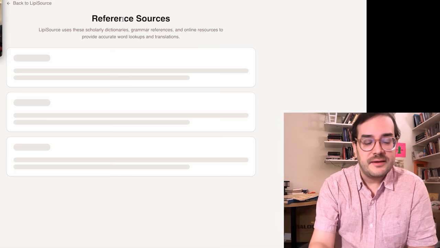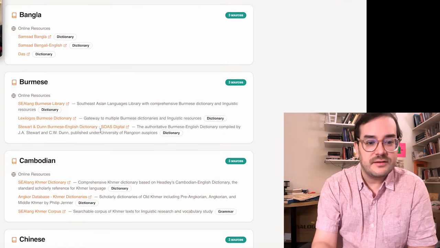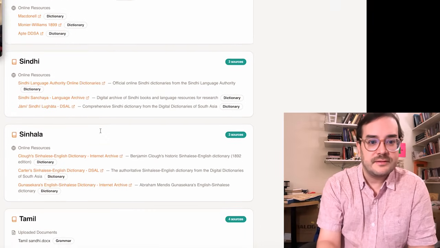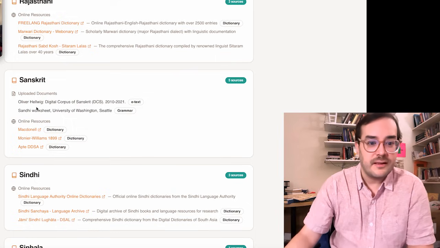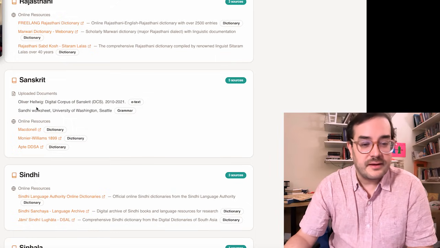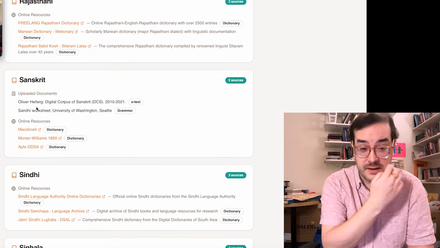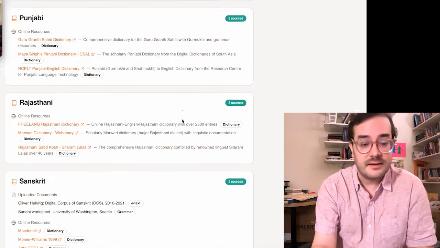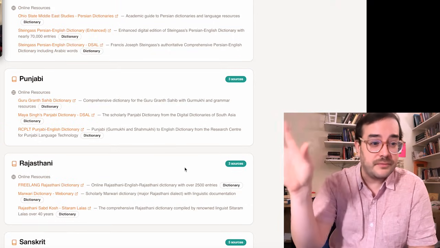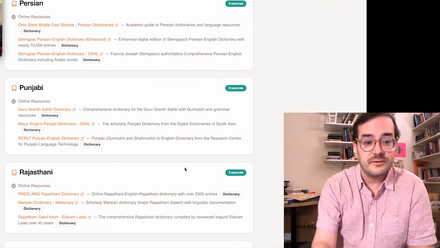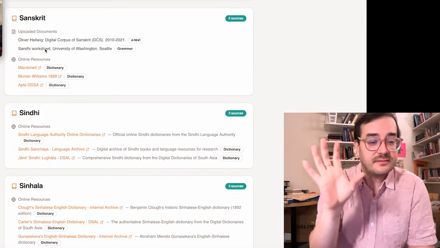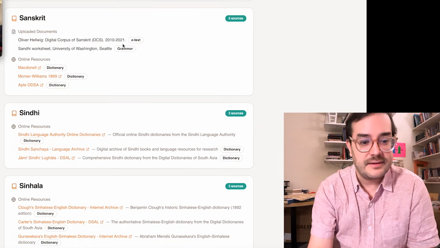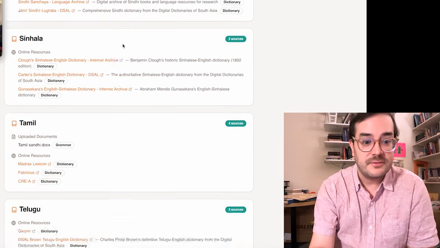If we go here, you can see that there are these different references, and there's also this freely available Sanskrit database by Oliver Hellwig, Digital Corpus of Sanskrit, and so I'm grateful to him for making this available, as well as to Sebastian Nehrdich for his work on Dharma Mitra, which is also looking at these Sanskrit textual references and intertextuality and so on, and applying that to AI.